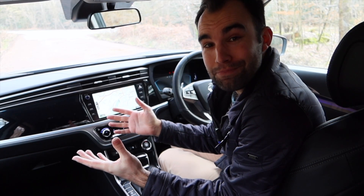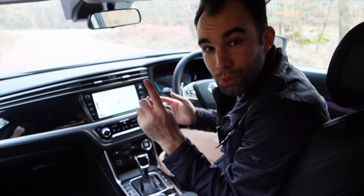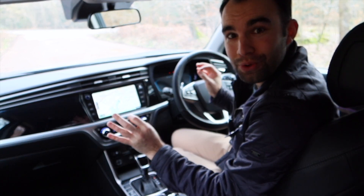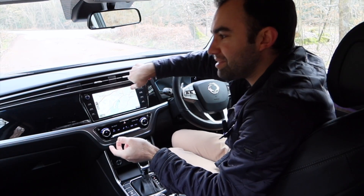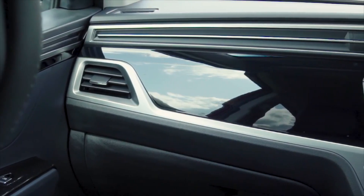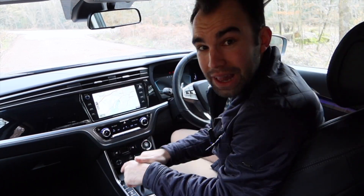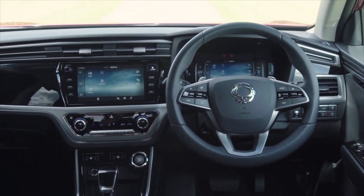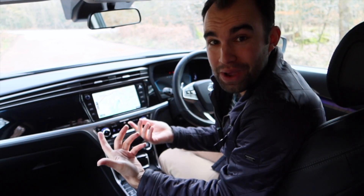The interior is pretty impressive as well. It's not the most stylish in the class — that award definitely goes to the Peugeot 3008 — but it's not bad at all. There are some nice little things going on in here. Look at this air vent that seems to extend across the top of the dashboard; very Audi-like. And the quality in here is incredibly good. Everything feels incredibly well put together, and that's something you couldn't say for the last Korando.